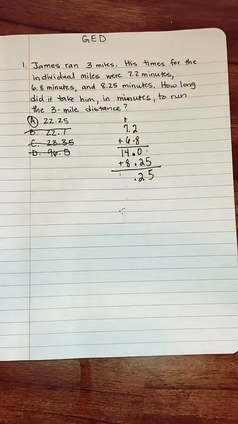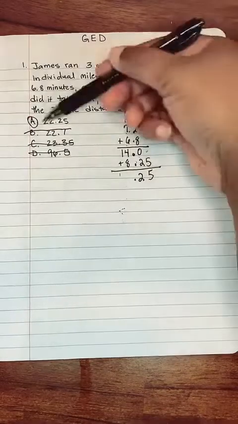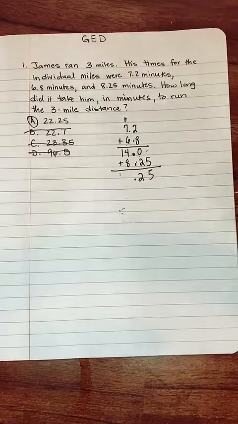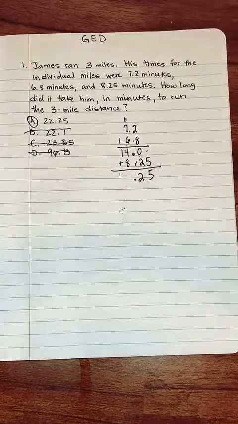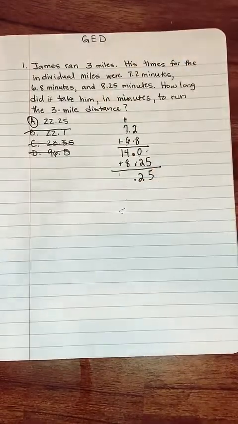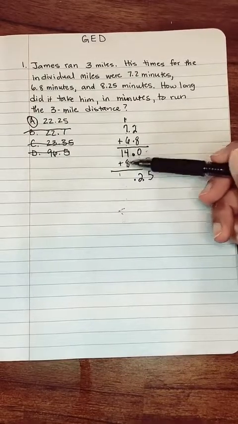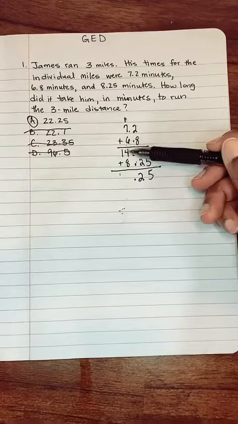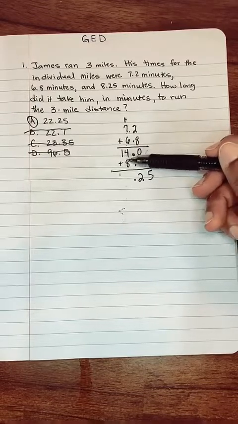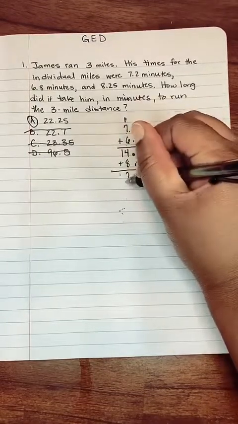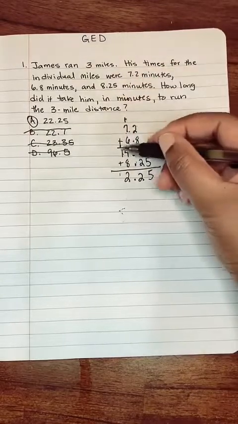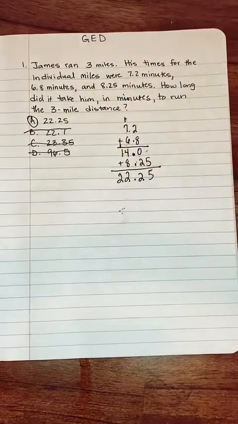We don't even have to finish this. We could just see our answer right there. But let's actually finish it because we got time. So 8 plus 4. So remember, I do 8 plus 2 is 10, plus another 2 is 12. Carry the 1, and then 1 plus 1 is 2. And so we get 22.25.